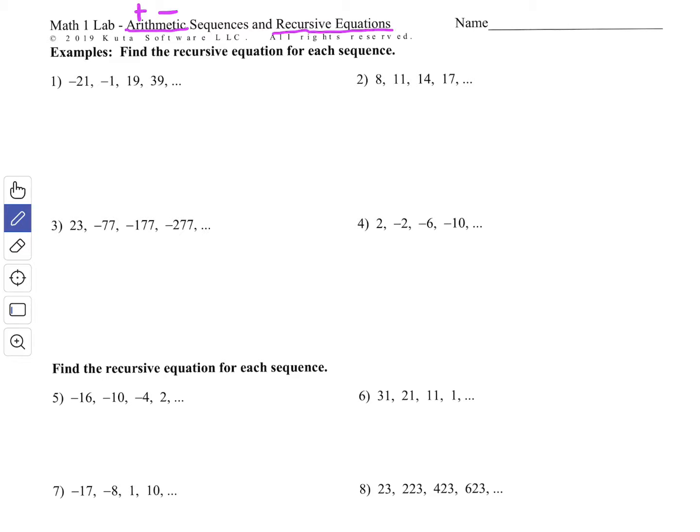We're also just doing recursive equations, okay? Now, recursive equations connect the outputs, right? And it's kind of how we think about a pattern. So they're weird in how they look, but we need two pieces of information. We need the start number, and we need the growth, okay? If we have those two pieces of information, we're going to be able to write our equation. So let's do that first, okay?